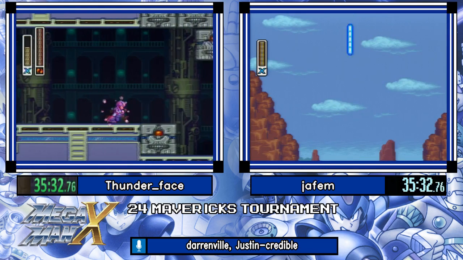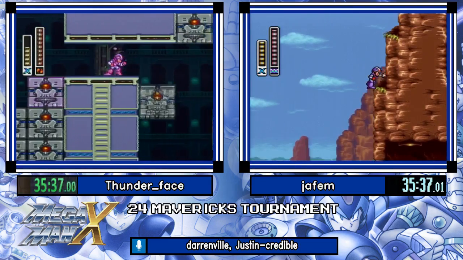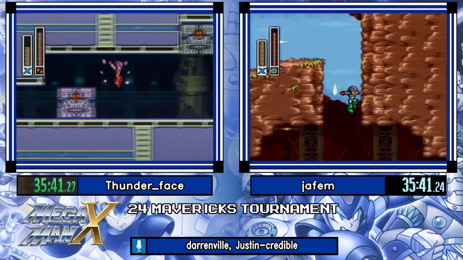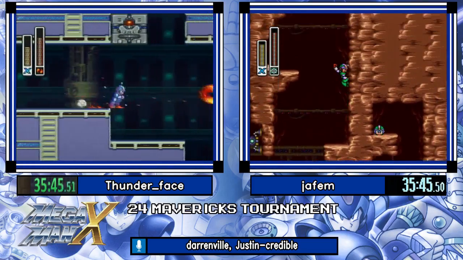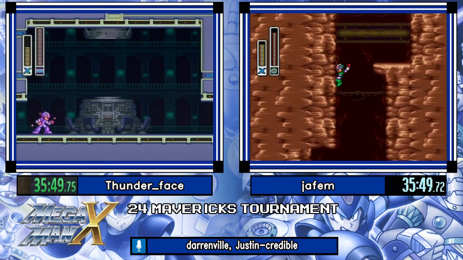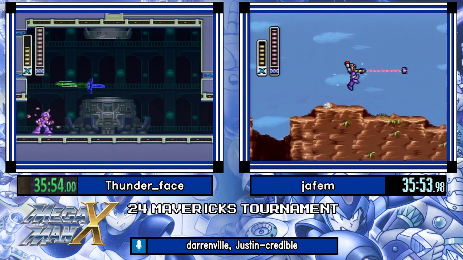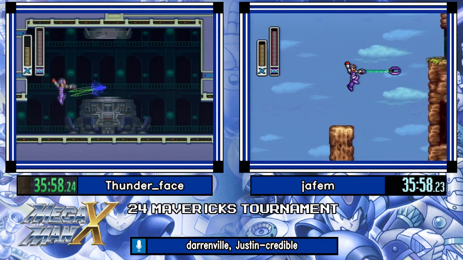Jafem had already done 4 Mavericks, still a stage ahead. Jafem released that charge wheel in a wrong place. Can't make use of the spoke to take out that line of enemies before he gets to the first volcano climb. Thunderface is going to have to use the strike chain here on the chop register.